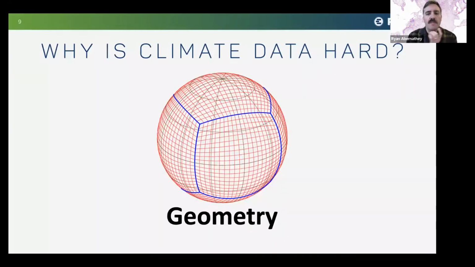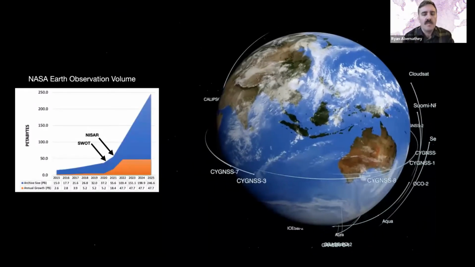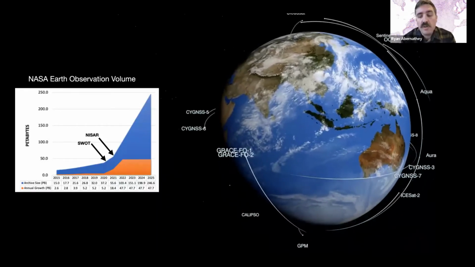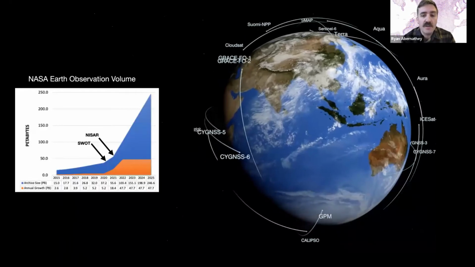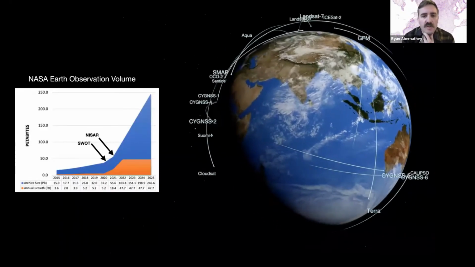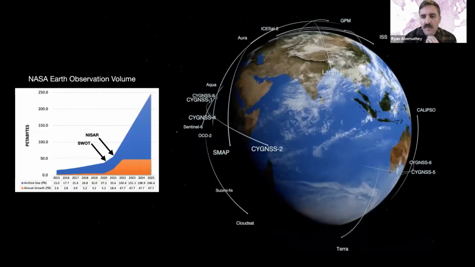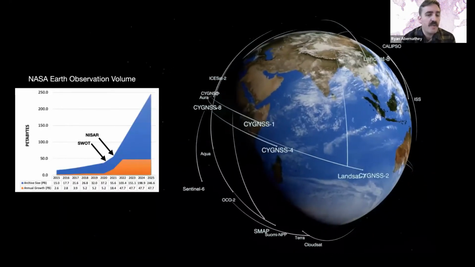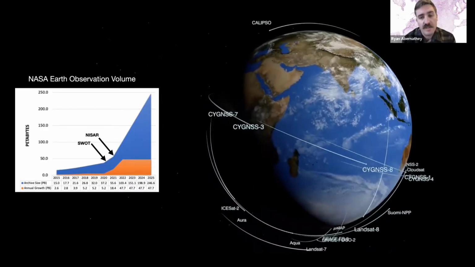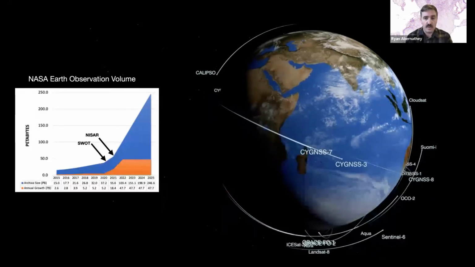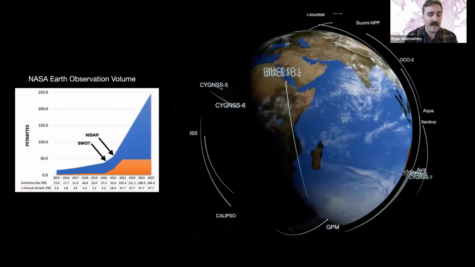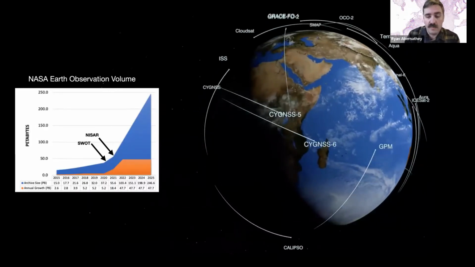Okay, so I showed you one particular data set, and that was the data set we happen to be working with. But in general, Earth system science is undergoing this explosion of data. So here's NASA's current Earth observing fleet of satellites that are measuring our planet, and this is NASA's projected data volume holdings over the next decade, and we're measuring the data volumes here in hundreds of petabytes. So we really do have this crisis that is in need of analytical tools and solutions that can meet this challenge.